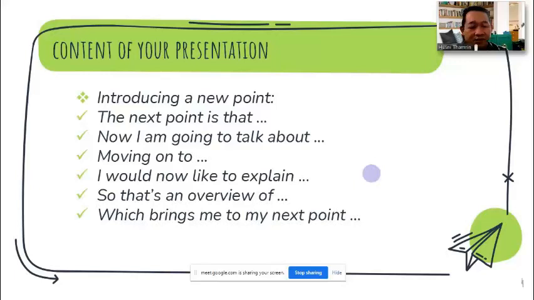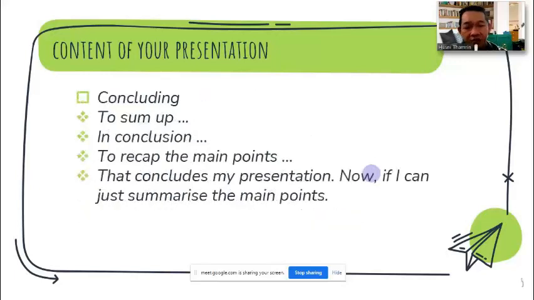Okay, after giving the specific information about the object that you are going to explain, of course, we have to close the explanation, close the presentation. As usual, you try to make the conclusion, to sum up your information. Take for example, to sum up blah blah blah, in conclusion blah blah blah, something like that. Okay, I think this is the simple and brief opening about how to make your own oral report.